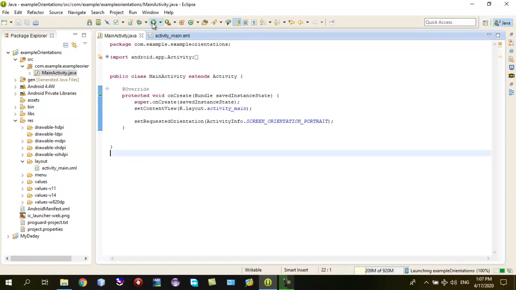Whenever I press the run button, it takes a little while. Now my app is open on my phone. Whenever I flip it, it doesn't change its orientation because it's in portrait mode. If I change the auto rotation and enable it, it still doesn't work. So that's how you can do this.